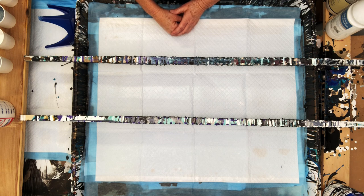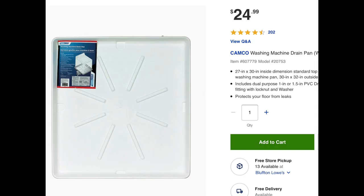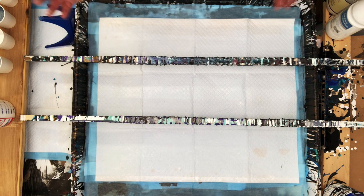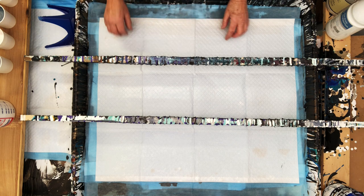A lot of people ask me, probably two or three times I get comments on each and every video, Kathleen, what's your setup? What do you paint on? What is that thing underneath your canvas? What's supporting your canvas? Well, I'm going to show you. This right here is a washing machine tray. You can buy them at Lowe's, Home Depot, pretty much any hardware store. It's a large tray that you generally put your washing machine on top of in case that it leaks and whatnot. It's about 3.5 inches deep.